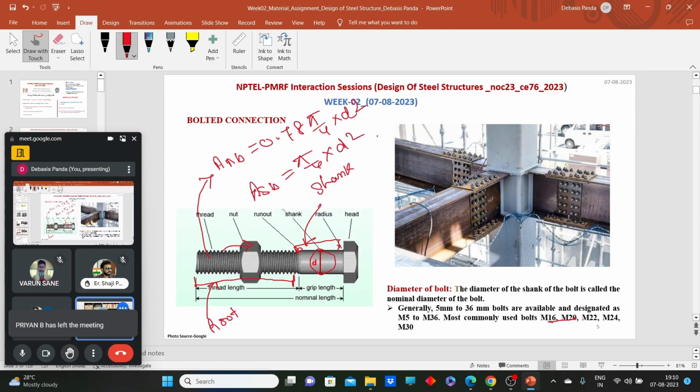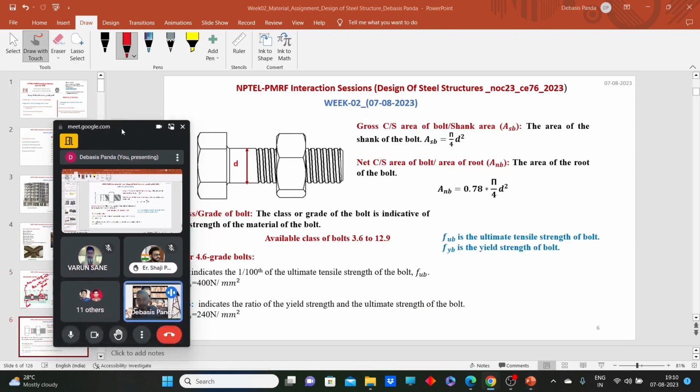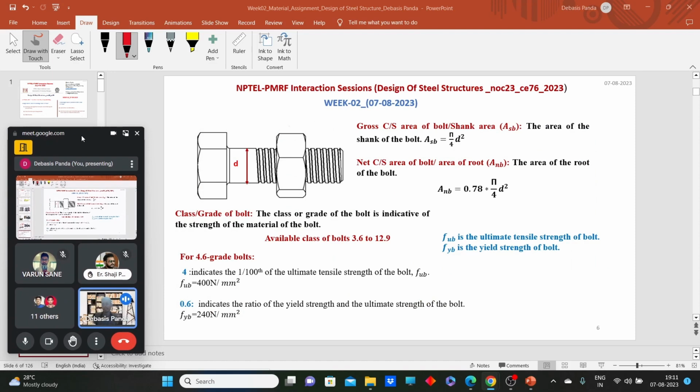So by this parameter, or diameter, we can understand what will be the diameter of the bolt. Then we have covered how we can find out the strength of the bolt material. Obviously we have to design using that bolt, so we have to know the strength of the bolt material. The strength of the bolt material we can find out from the grade or class of the bolt. The grade and class of the bolt are basically denoted by two digits, one before the decimal and one after the decimal.